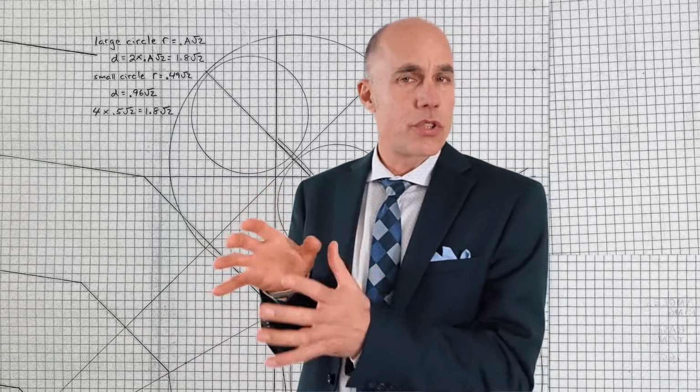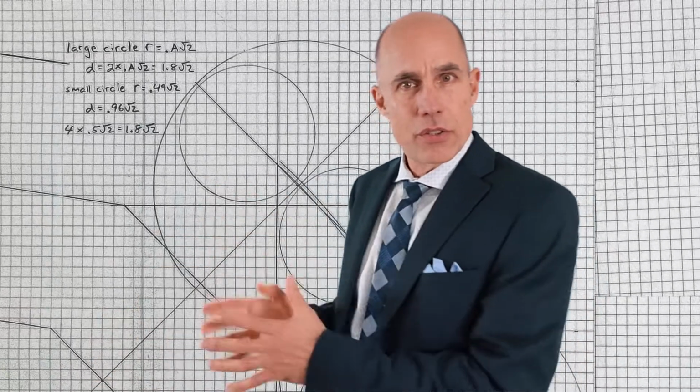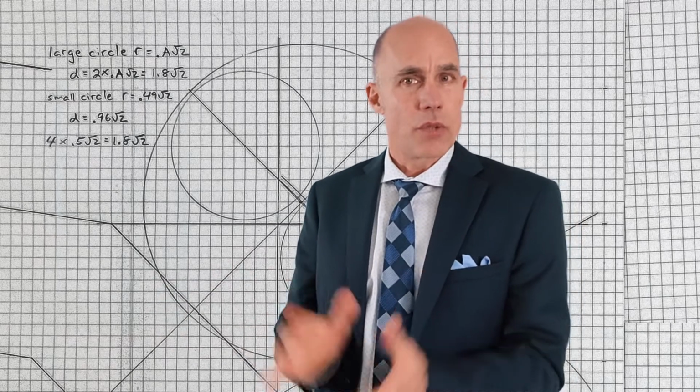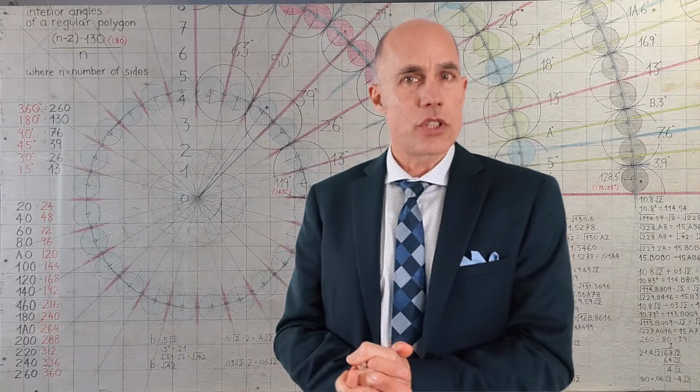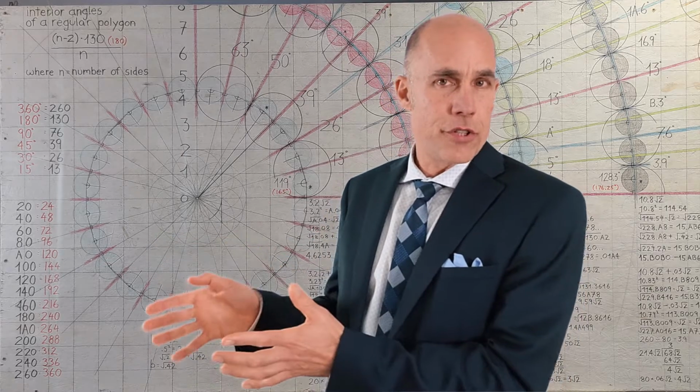Then there's the two circles inside that, and those are the sections of diameter that we're fitting into the circumference with a little bit of space on either side. So we've gone over all that geometry. Now I want to just go over the extra sections of degree that we've created in that first ring.